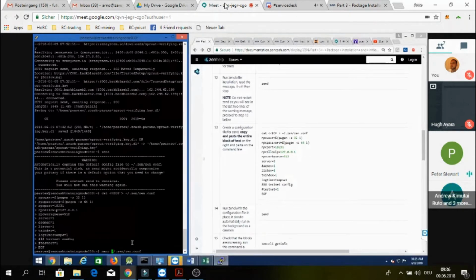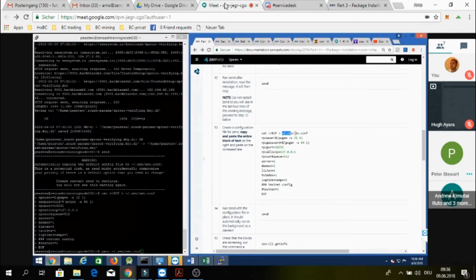So on your command line, type nano, and then the cedilla, this special character. You can also take it from here. So it's also in step 13 of part 3.